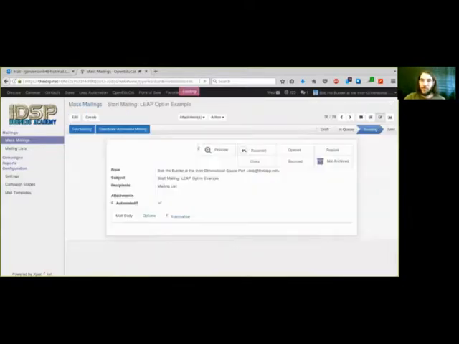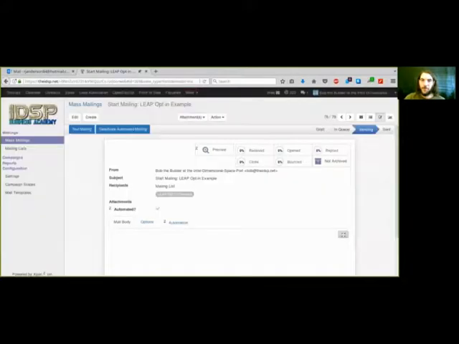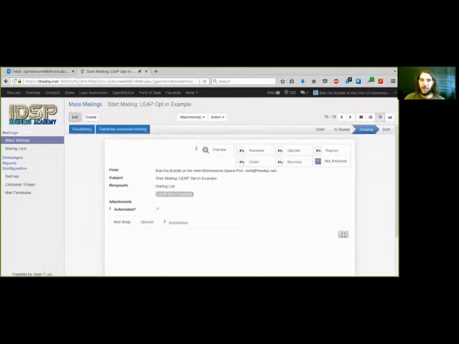And this is also important because we have to make sure that we get some content in this mail in order for it to be able to send out. And I do want to point out right here, it says deactivate automated mailing. So this is already an active state. It just simply needs some content. So we click the edit button.